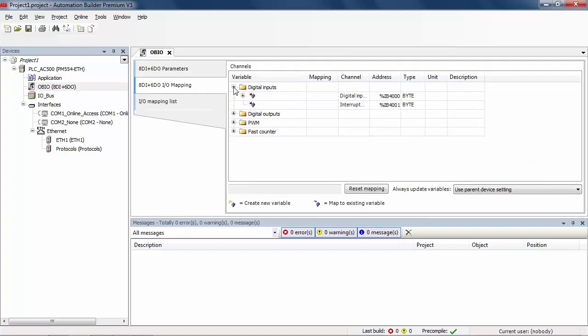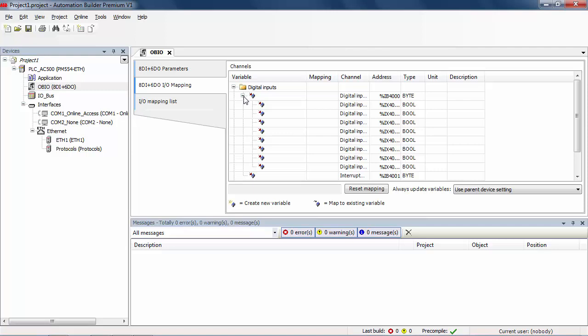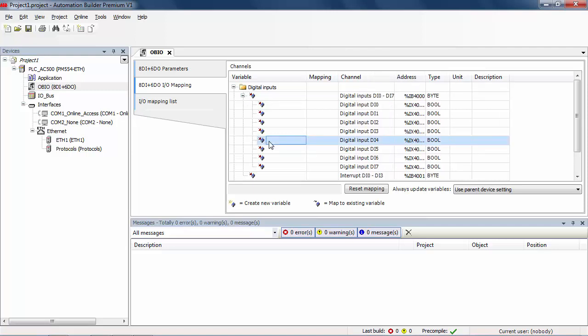All available I/O channels automatically get an I/O address, and then the symbolic names and descriptions could be defined. In our example, just some I/O have been declared for an easy and fast configuration, but of course more I/O could be added later in the project according to the real application.